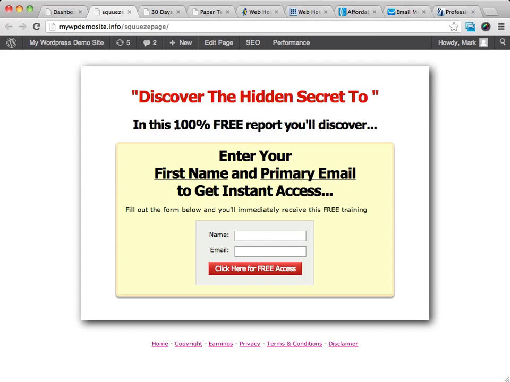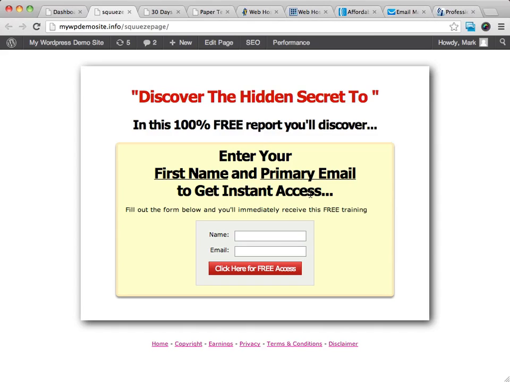You can see all that I have here is a strong headline, which is this in the red. I'll also have a little subheadline here, and then the opt-in box where I have the call to action. So all they need to do is enter their first name and primary email address, and they get instant access. It's very important to have a strong call to action.